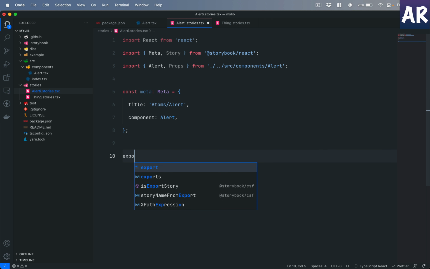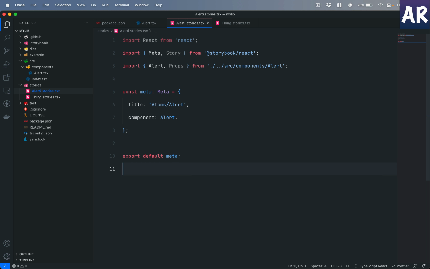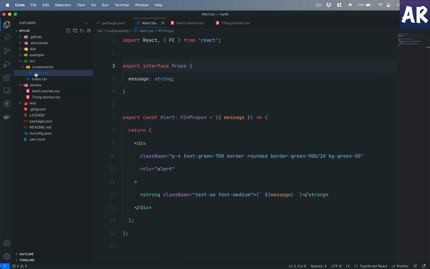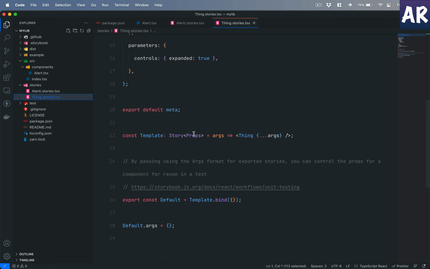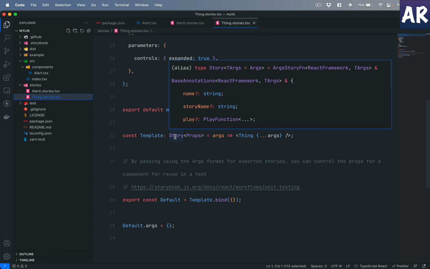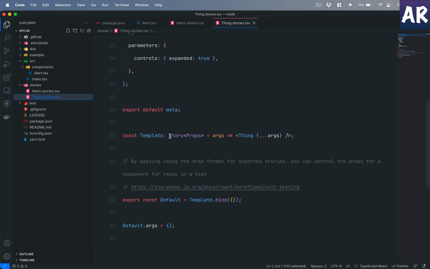We export the meta. Okay, and then let's keep referencing the other components. What they have done is they have created a template, and they have made it of type Story with props, and then they have passed all the arguments inside this component, something like this.